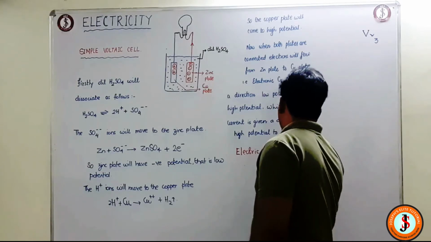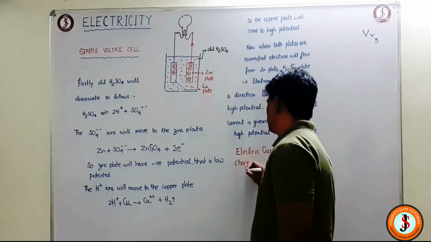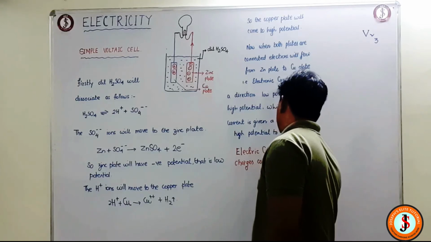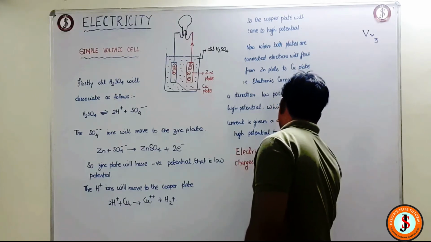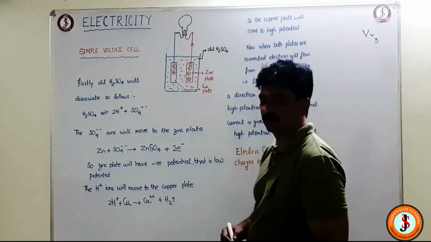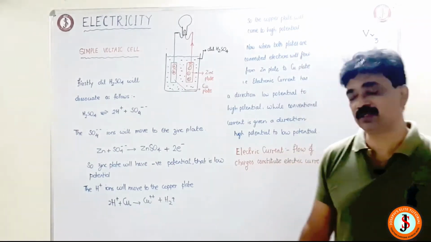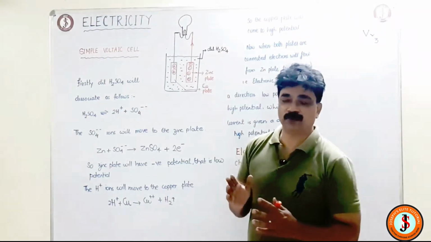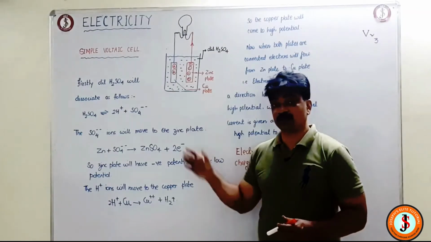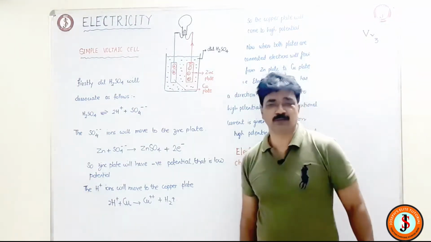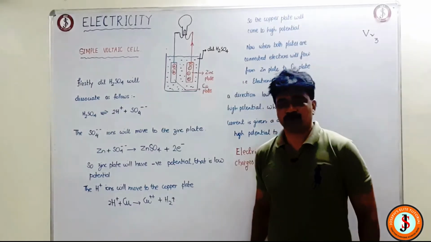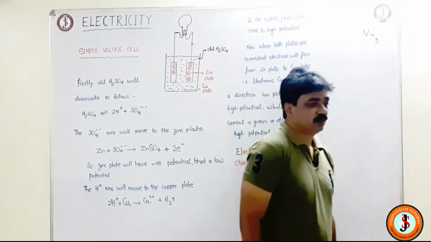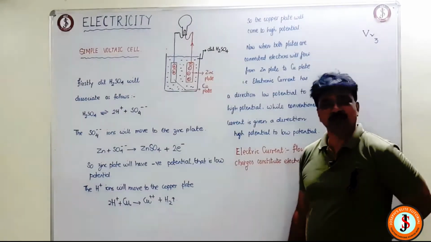Flow of charges across points having potential difference constitutes electric current. In metal wires normally the current is due to the movement of electrons, and in liquids it may be due to ions or it may be due to electrons as well. So that is what is there. Now what is a qualitative definition of electric current? Flow of charges through a conductor which is connected to terminals having potential difference.